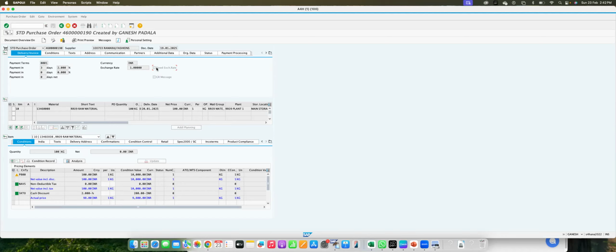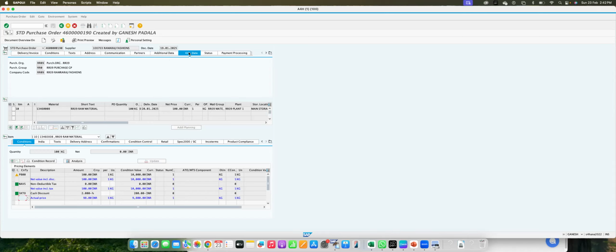The invoice may be posted somewhere in March or April. So from January to April, there will be exchange rate differences. If they want to utilize that, then they don't use the fixed flag. Or if the company and the vendor agreed that whatever exchange rate was available during PO creation continues till the invoice, then they keep the fixed one. So these two terms we have discussed today.